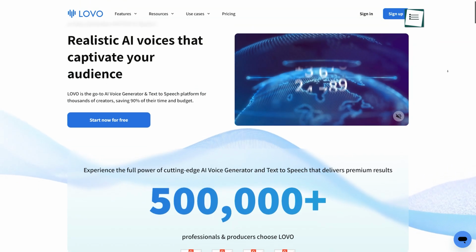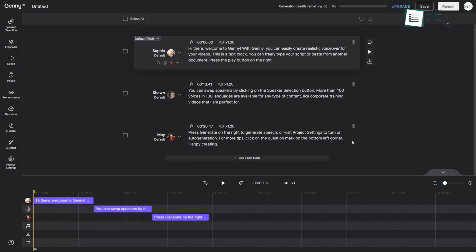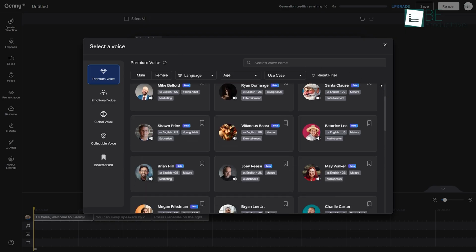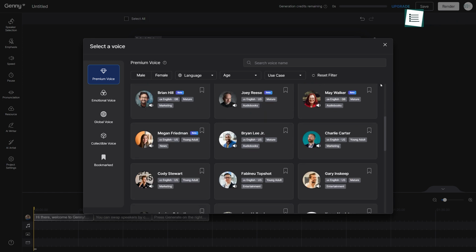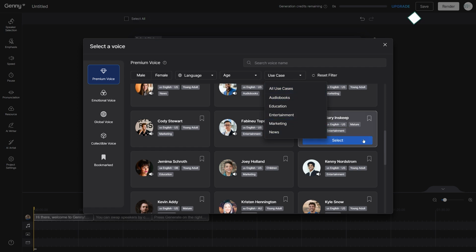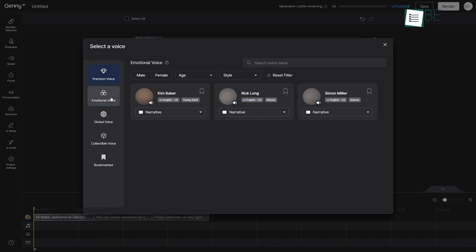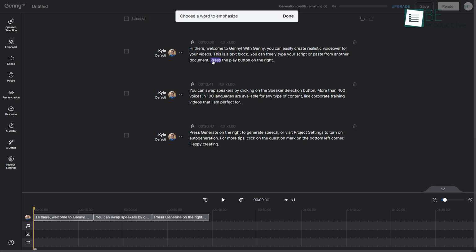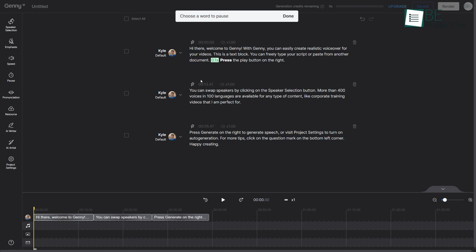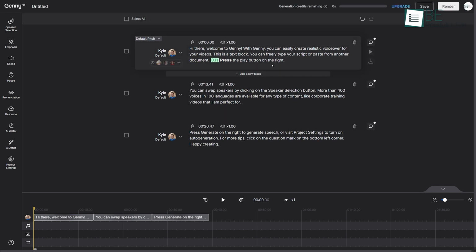First on our list, we have Lovo AI, which is a text-to-speech website that can convert any text into a natural-sounding and high-quality voiceover. With this library full of AI voices that can express a wide range of emotions from hesitation to crying, shouting, or even being intoxicated, making it easy to captivate your audience. With precise pitch control at every phoneme level, emphasis on specific words, and adjustment of pauses between sentences, it provides granular control over your projects.